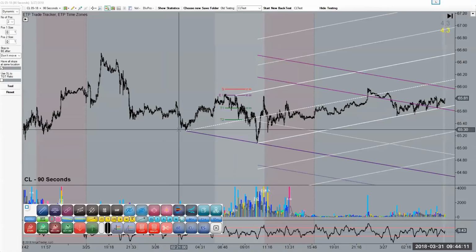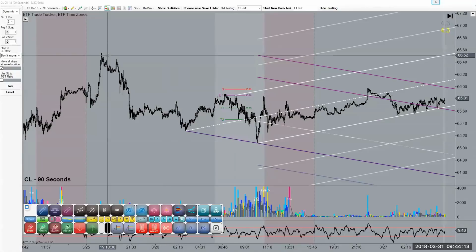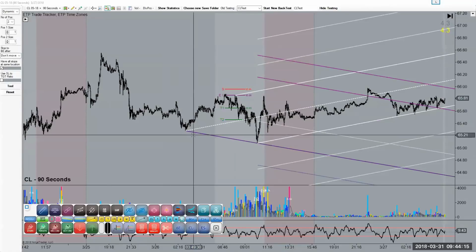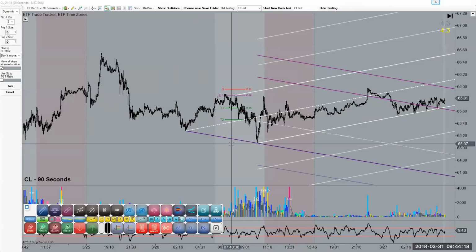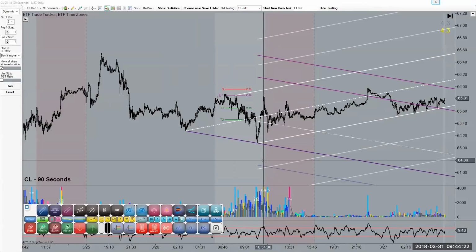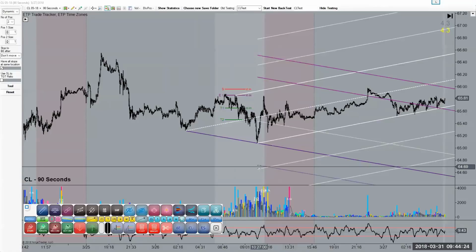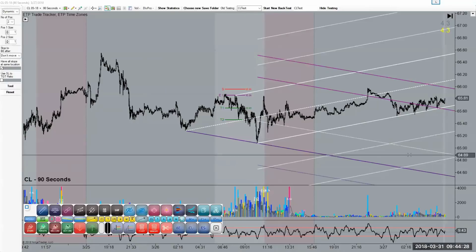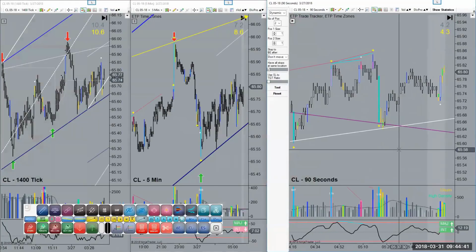That's sort of irrelevant. You're just looking for the major swings. Where did the high get put in? Where did the low get put in? Okay, so I could draw the same channel on the 5 minute that I have on here, but I don't really need to do that. So let's just start scrolling forward here.